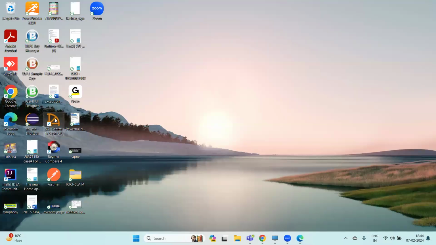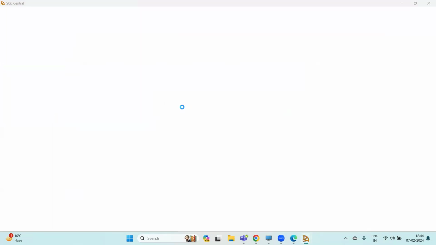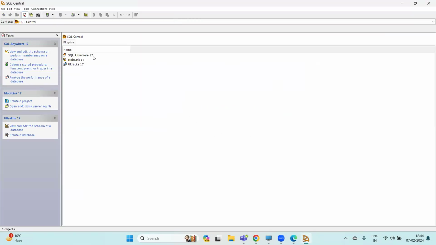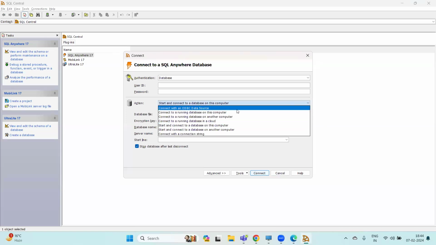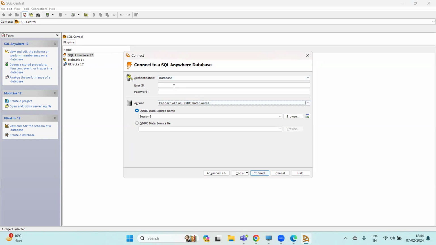Let me open Sybase Central again. Now if I want to connect, I can use an ODBC because I have already given the username, password and the file path. I can use the ODBC directly and then connect.